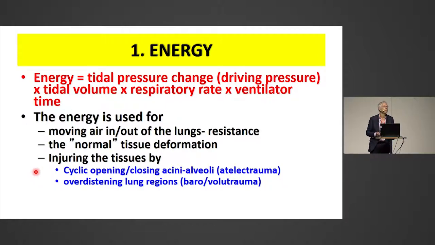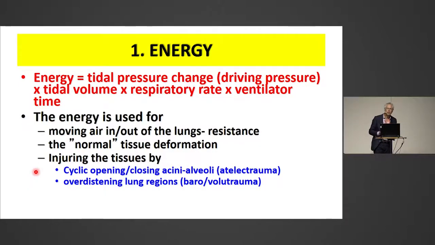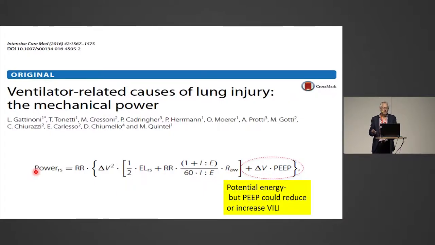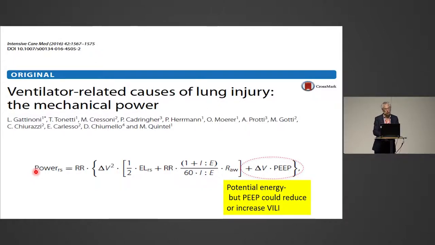This energy is used for moving air in and out of the lungs and to overcome resistance that usually dissipates heat in the upper airways and doesn't affect the lung. Then you have normal tissue deformation, but also injuring the lung by cyclic opening of the acini and alveoli — atelectrauma — and overdistending some lung regions, the barotrauma. And I think PEEP is also included here, but PEEP could actually reduce the energy transfer too, which I will discuss later.